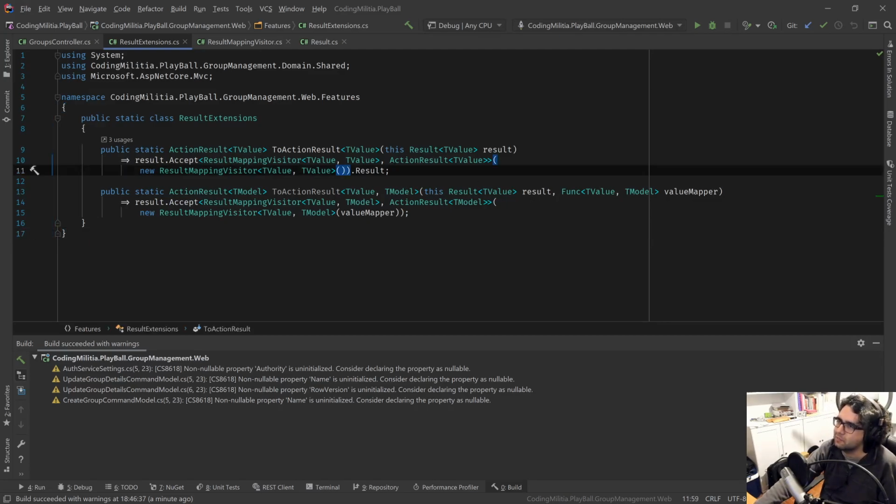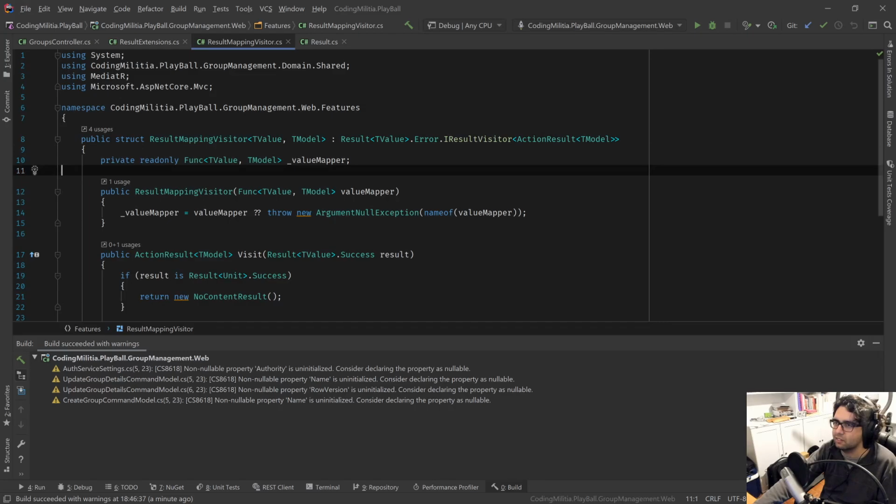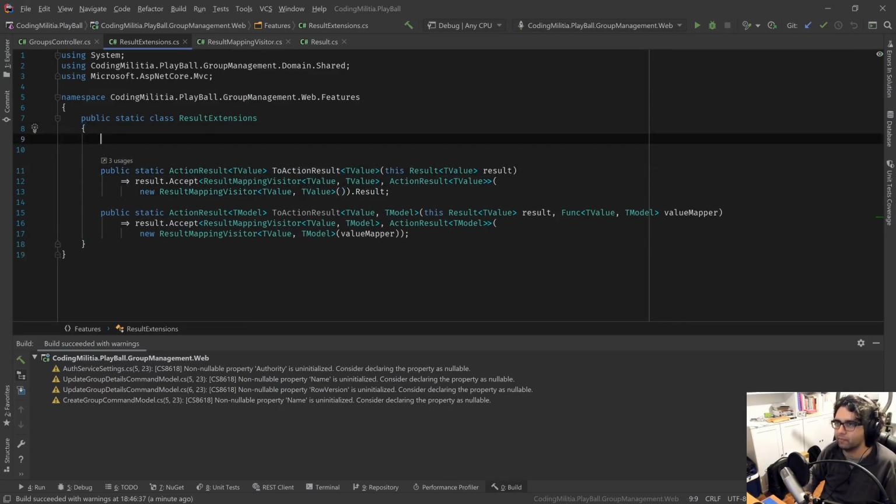I'm confused. There's some problem here between the chair and the computer. So we have this result mapping visitor. Ah, I remember. That's the weird thing about structs. Structs always have a constructor without an argument. So that's why it isn't giving an error.